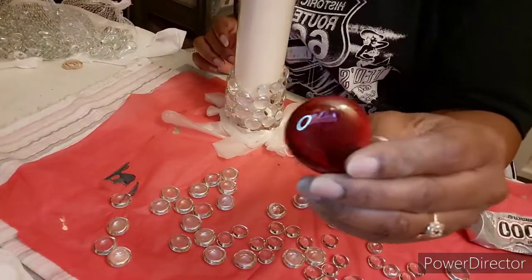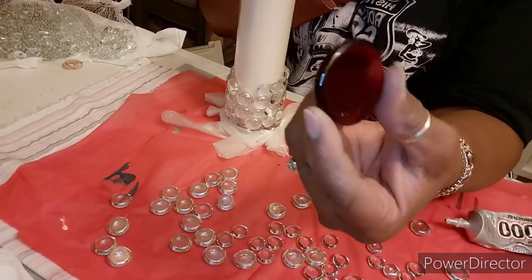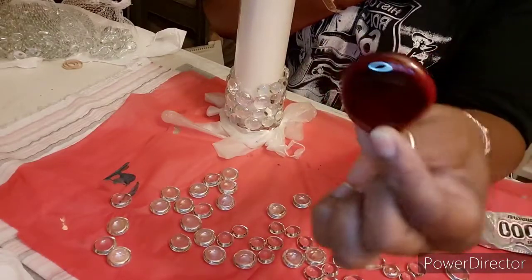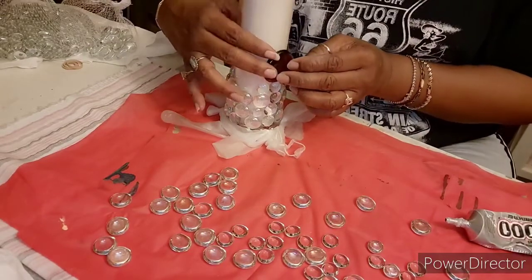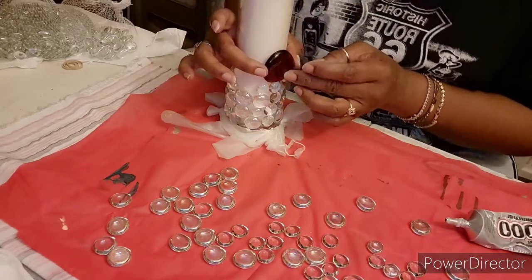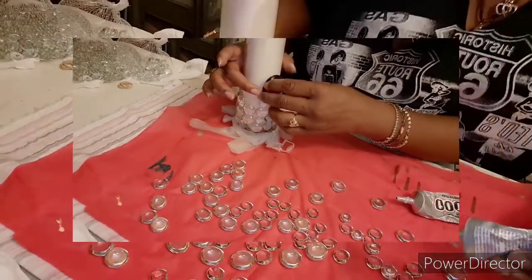I have this one red, ruby red gem. It's flat. This is like an inch and a half. And I would like to rest this over here somewhere. That would be really nice, especially once the candle burns down to this level and the red shows through. It's really pretty.